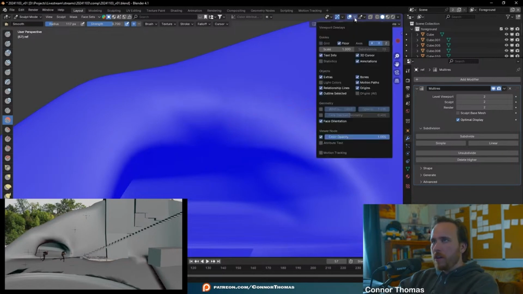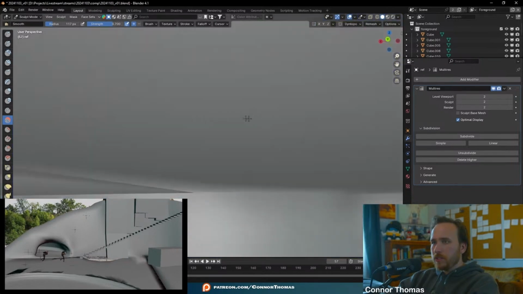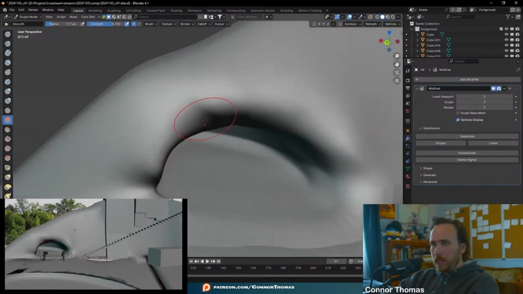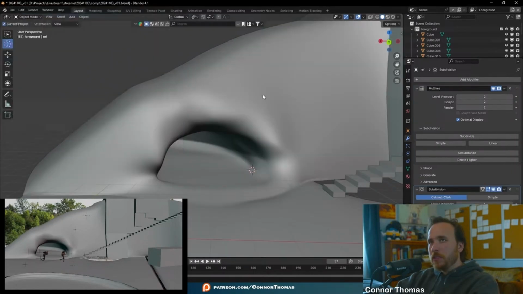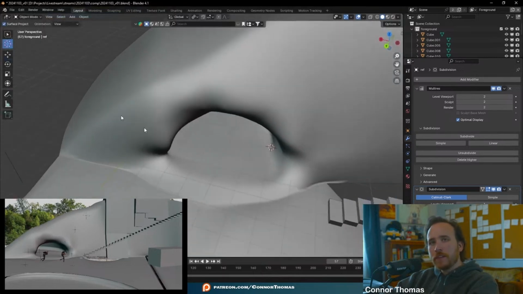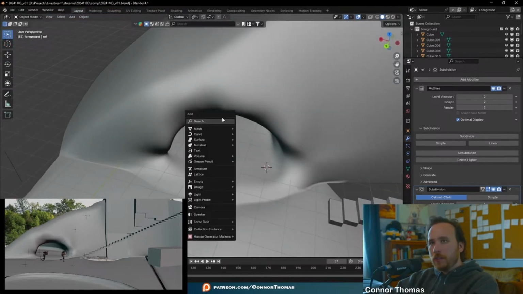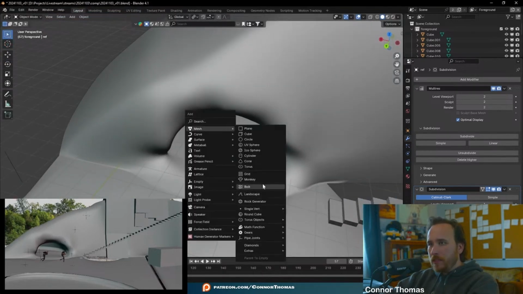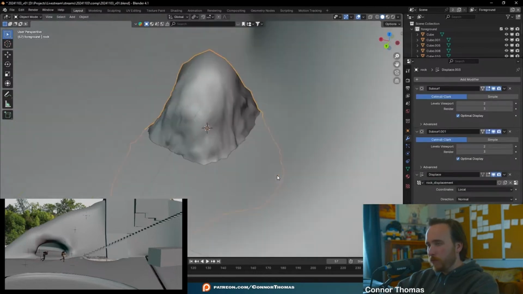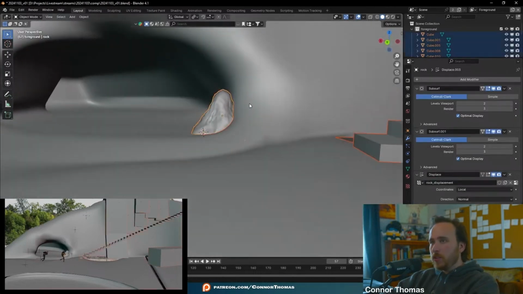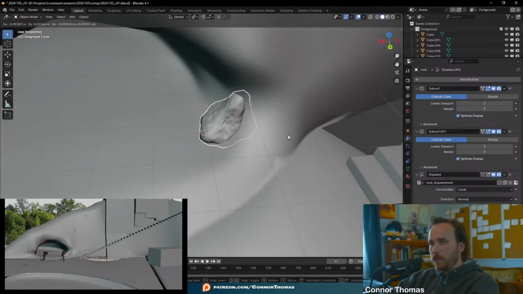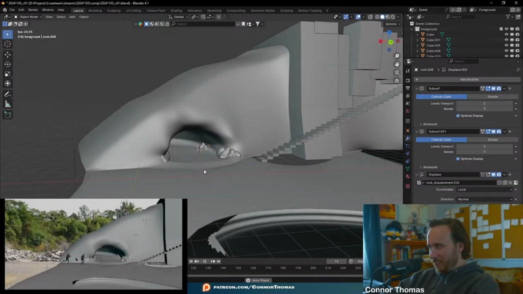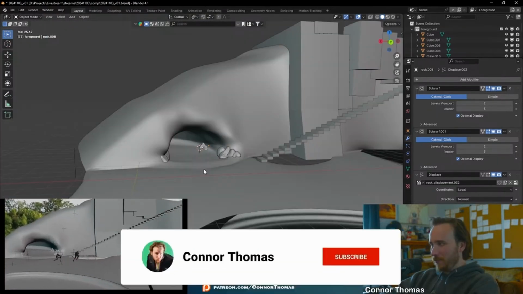I'm going to turn off our face orientation. And then we'll just create a little bit more of a cave here. It's got to feel a little more natural. Add mesh, extra objects. This will give you the ability to add in rocks and stuff like that. Very useful. The rocks aren't bad per se. I mean, they're free, so take it for what it is. But we can then use this to outfit this area to have a little bit more natural rock formations inside of them. Okay, that's not bad. A little extra rocks there with our cave on the inside.